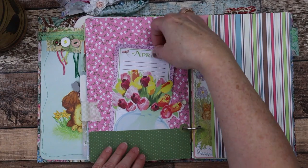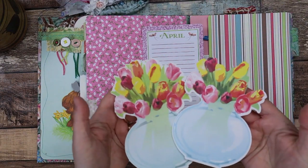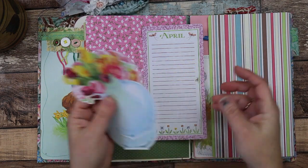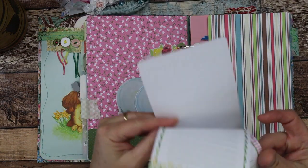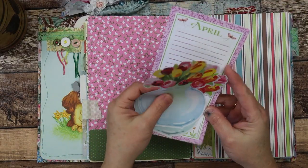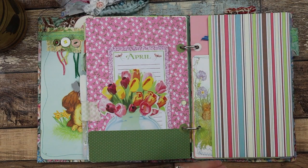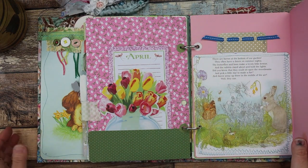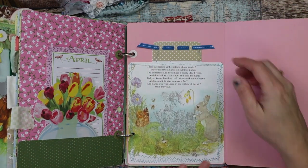And then this set here is some flower paper pads, and then I made a little tablet out of April, May, and June. I thrifted these a long time ago, and I love using these papers. The paper tablets, just love it. And then this side here opens up. Let me slide it over a little bit. So you've got a big old page here to do lots of stuff with.